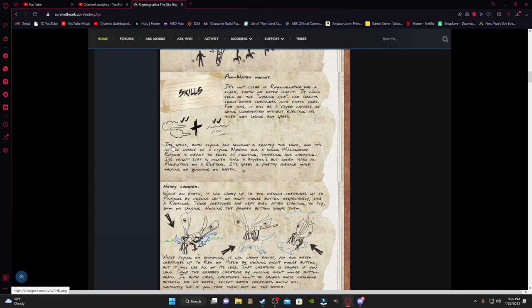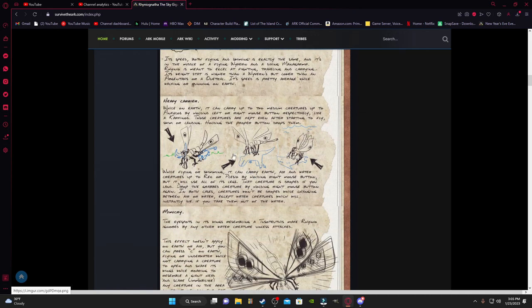Alrighty, so again, it explains how it's going to be able to go at the same speed in the water as it is in the air, and how it's going to fly in between the speed of a flying wyvern and a diving Meganeura. And then it's going to be kind of like a Quetzal, but it's not going to be able to carry things over what a Quetzal can or an Argentavis, somewhere around in there.